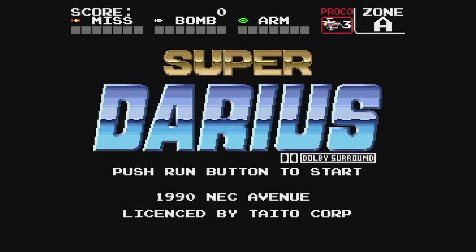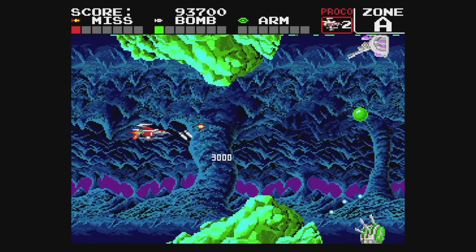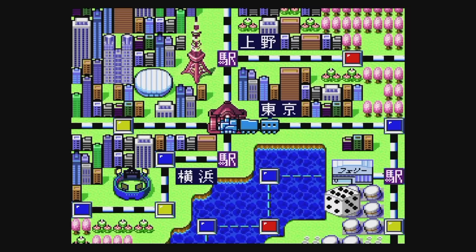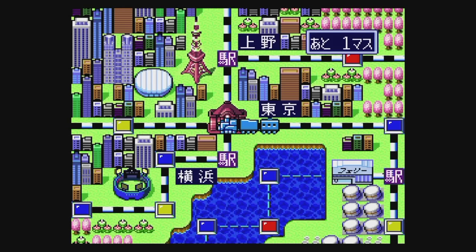Super Darius is basically just the first Darius game on CD. Nothing exciting here at all, really, unless you're really into the first Darius game. This is Super Momotaro Densetsu 2. I can't even figure out what this game is. Some sort of simulation, I think? Let's be real here, it has no place on this console.